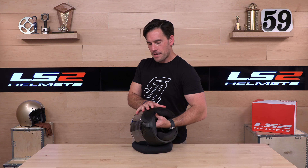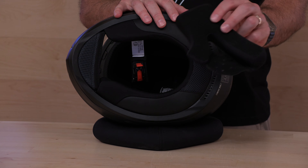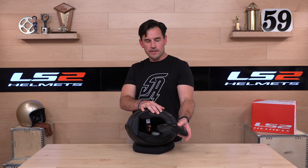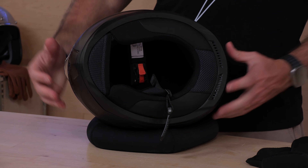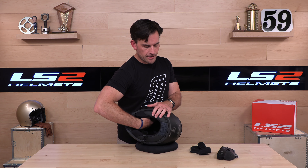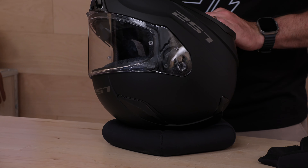You're also going to get laser-cut cheek pads that pop out — these are removable and washable. How often should you wash them? Well, that depends on how sweaty and filthy you are. If you only ride on the weekends you might not have to do it that often, but if you're in SoCal and it's 100 degrees you might have to do it more frequently. They pop right out, no issue there. You also have speaker pockets so you can run any sort of comm system you want — they've made sure to allow you space to mount your comm system. We've tested them all. Let's pull out this headliner and show you what's going on with the rest of the liner.